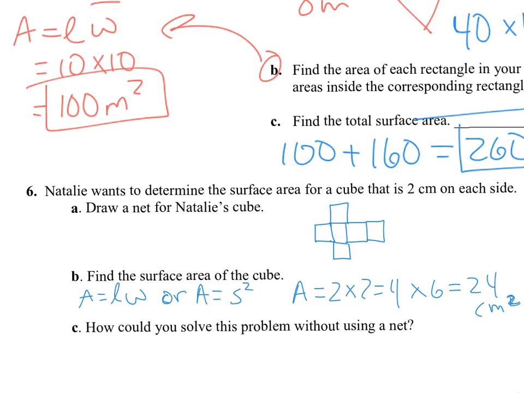And then for part C on number 6 it says, how could you solve this problem without using a net? Well, you could develop a formula, right? So what I'm going to challenge you guys to do is come up with a formula that will help you to calculate the surface area of a cube without using a net. All right? Other than that, let's go ahead and get out a piece of paper, pencil, and a calculator, and let's get ready to write down our assignment. Nice job, you guys.